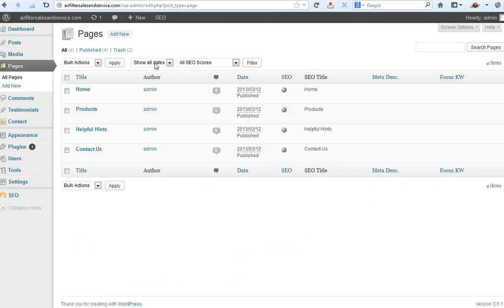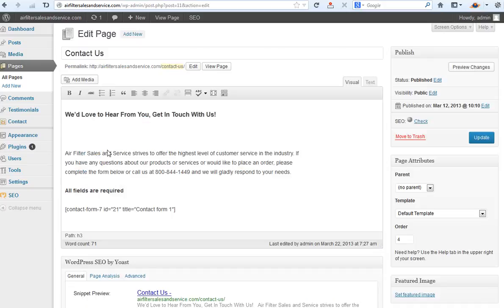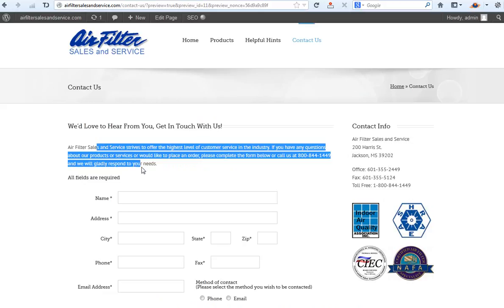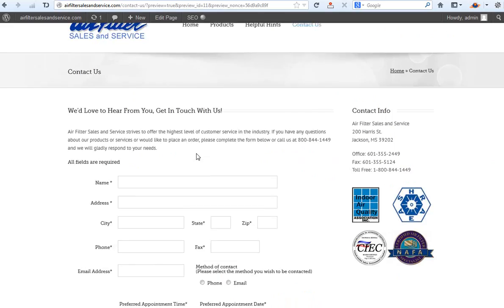So back in the back end, we see that the Contact Us page is listed as one of the pages here. So we're going to click on it, and we'll see it doesn't look like the front end because there's some programming that defines what it looks like, but we see that I can edit the text here. So it may be something as simple as your phone number changes, and I may want to add a different phone number here. Now when I've made a change, I can preview what it looks like by clicking on the preview button here. So if I hit the preview button, it will generate, hey, this is what the page is going to look like if you make that change.